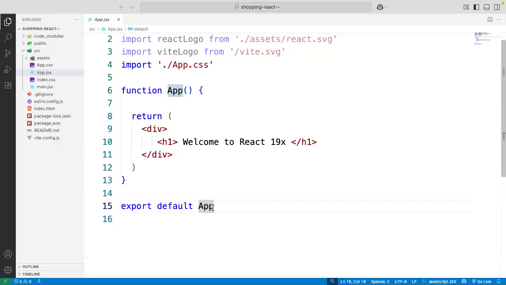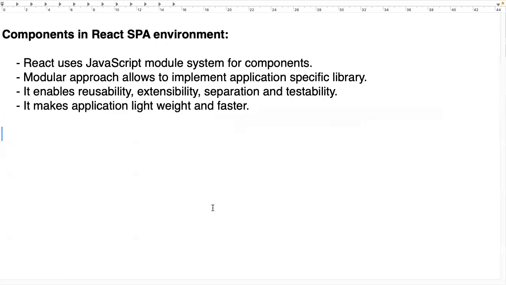Yesterday you might not have understood that. If you know the module system, you will know. Otherwise it's confusion, like what is this export default, why are they doing it? Because they are maintaining it in a separate file, right? So I will give a basic introduction about the module system here, right? I will give a simple point, JavaScript modules.